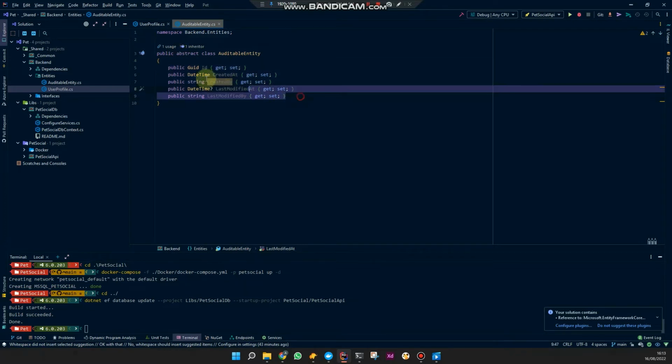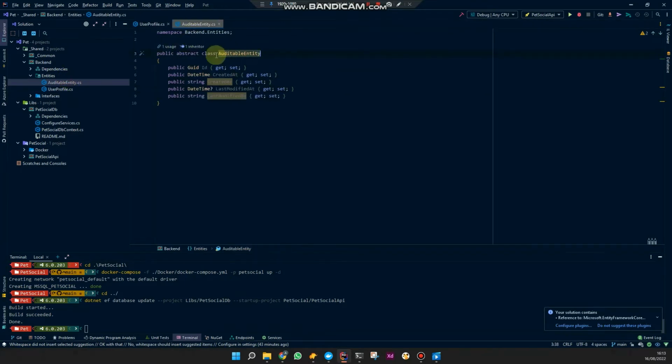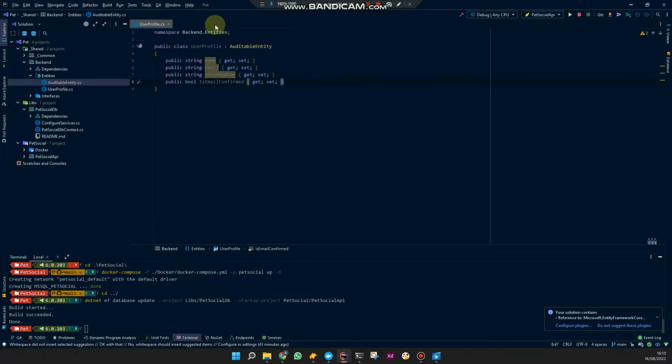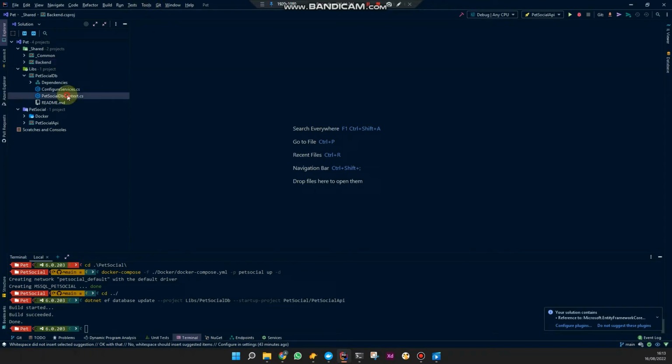I want these included in every table, so I create an abstract class to inherit from. Abstract, so Entity Framework doesn't see this as an entity or a table on its own, so it's not going to create an auditable entity table. Maybe I'm going a little bit too fast, that's because of the time restrictions on my recording.